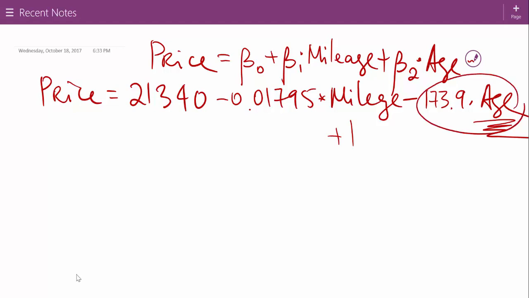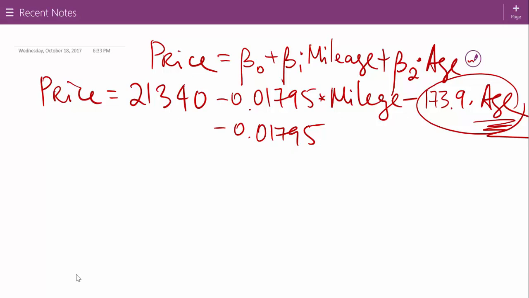Age-related part, okay? But because mileage is now mileage plus 1, I have to take my old price and subtract 0.01795 from it, right? So once again, the interpretation of that slope is every time when I put an extra mile on my vehicle, all other variables being the same, no changes, right? The price of the car goes down by, what, 1.795 cents, right? That's a fraction of the dollar, essentially. So that's my interpretation for the slope.